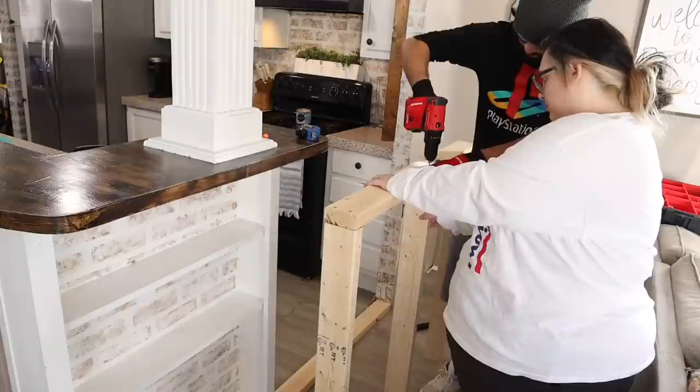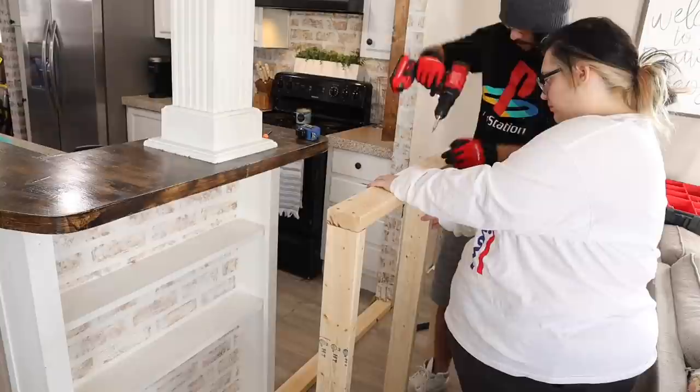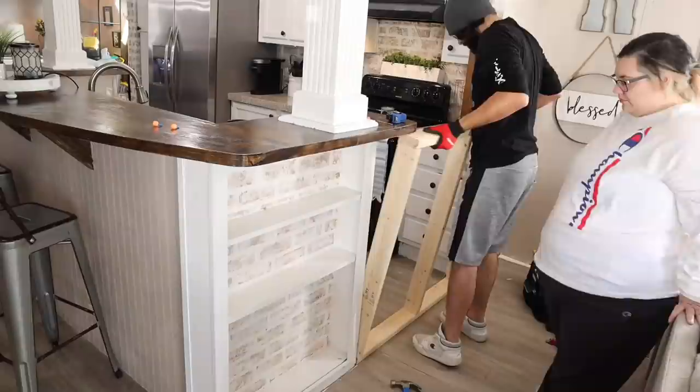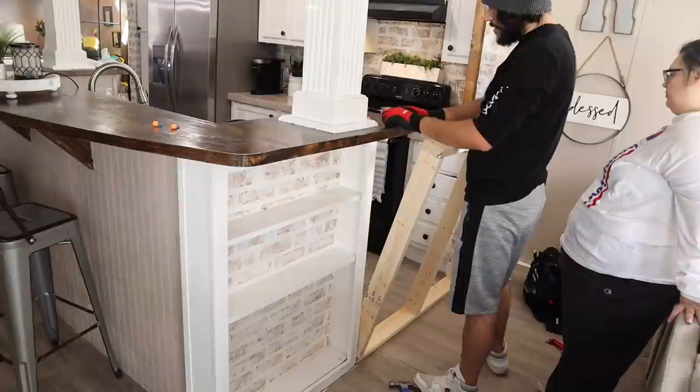But you really want, and we felt this out when we did the big fireplace insert wall, whenever you're doing frames, you really want them snug. Like, snug as a bug in a rug. Is that referring to bed bugs? Whatever. You want them snug so that they'll fit and they'll have some support. Also, when you go to drill them into the side walls, like we're about to, if it's super snug, you can get the screws in there better. And the more snug it is, the more supported it is.